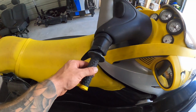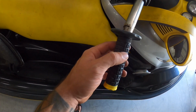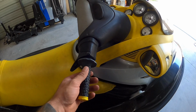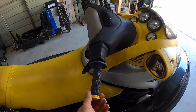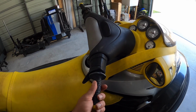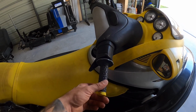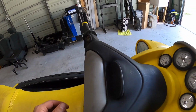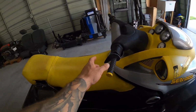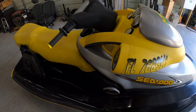Somebody tried to put motocross grips on it, because if you guys do or don't know, you can't just throw on regular grips like this. It has to be Seadoo or ATV grips, because motocross grips are bigger on the throttle side for the twist throttle, because there's a plastic sleeve that goes on. That's why this one just falls off, and then this one is tight. So somebody didn't know what they were doing there, but I actually have the grips, I have the handle that showed up. And then let me pop the hood and show you guys what's going on in here.